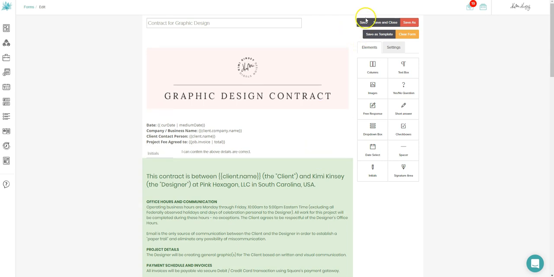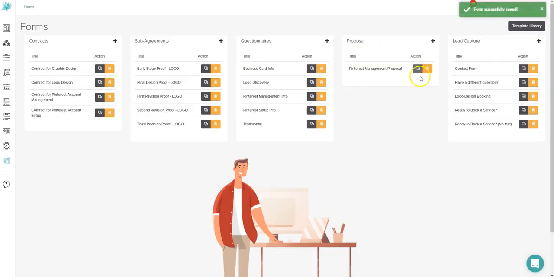So the other thing that we need to talk about, let's see, I'm just going to save and close that. Let's talk about lead captures. So I like to use Dubsado start to finish. I feel like it makes things a lot easier for me to just keep everything in one place, and that's really what I love so much about Dubsado. I can log in and see everything I could possibly ever need to know. And everything that happens between me and a client is all going to be in one place.